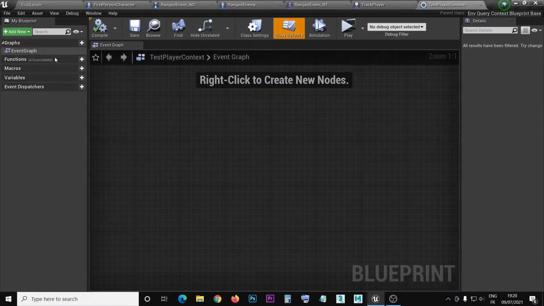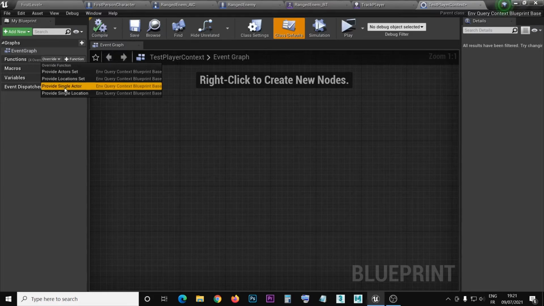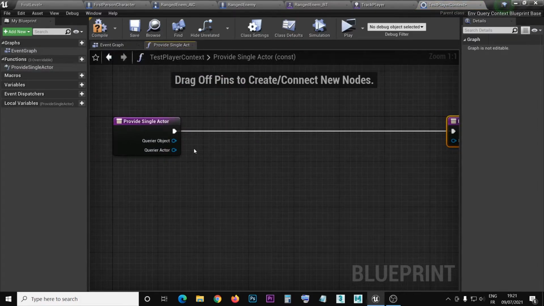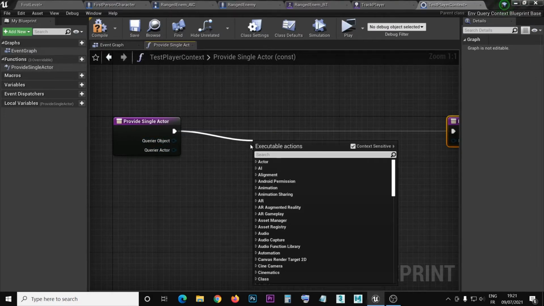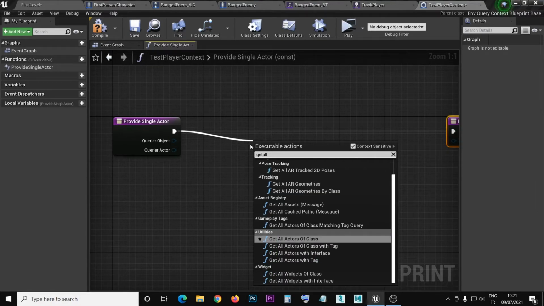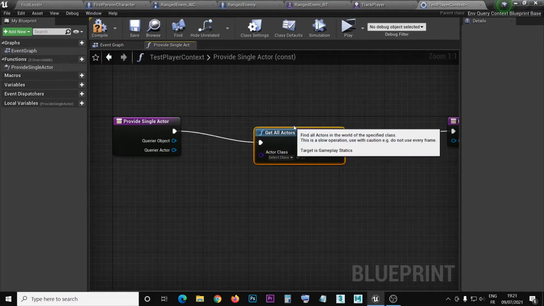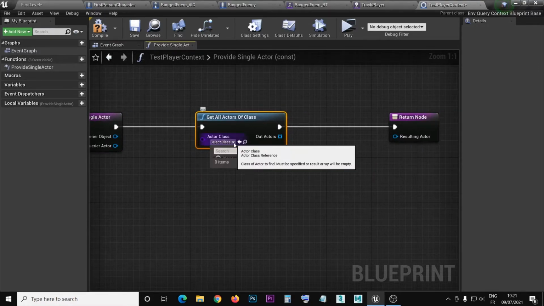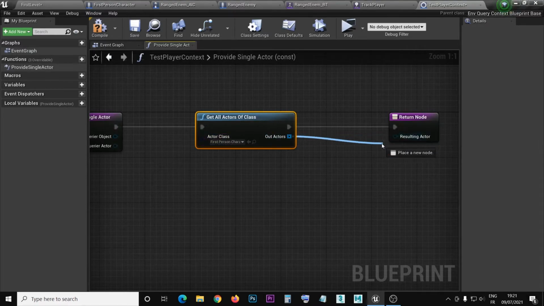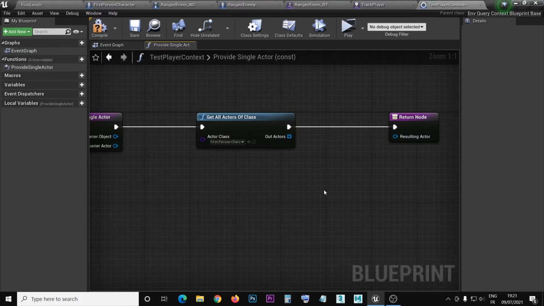Test player context, we override the same function, single actor, and here we're gonna do get all actors of class. There it is. Actor class first person character, and the out should be, alright, get all actors of class. I'm gonna compile.